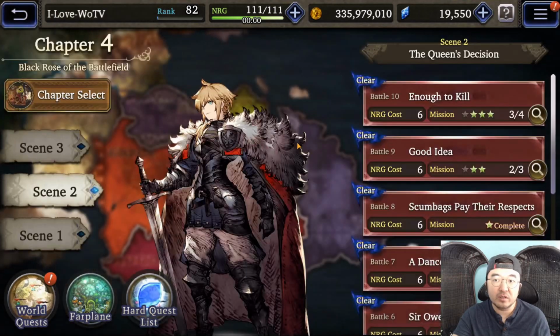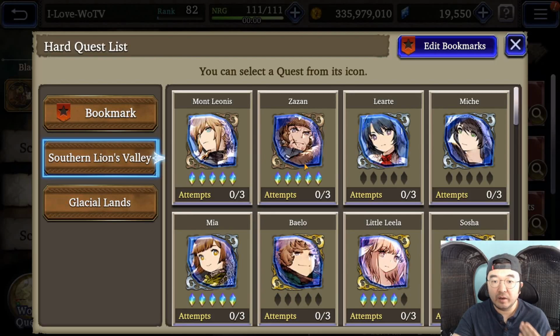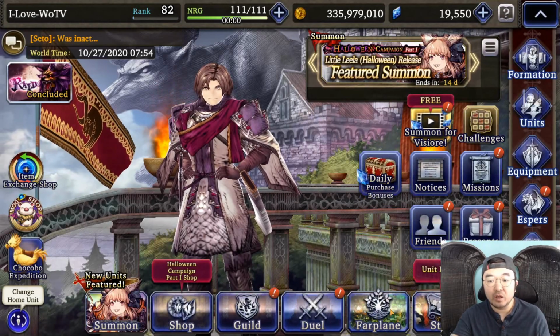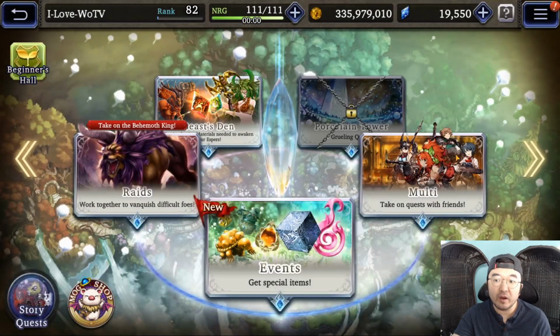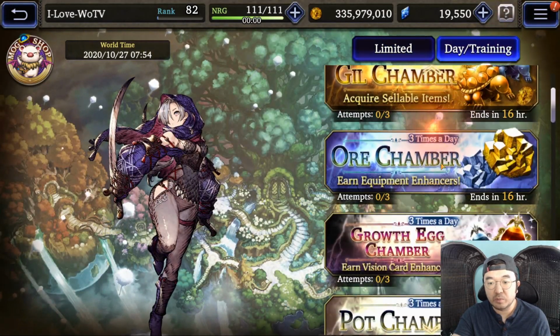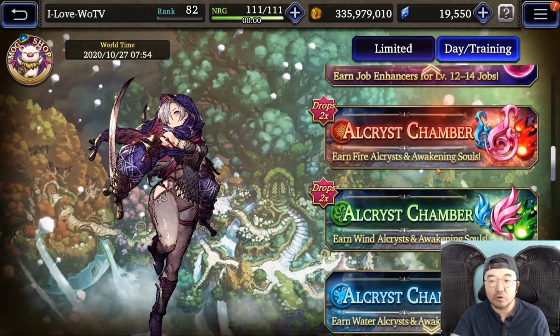The other way to do it is obviously when you're grinding for your hard quests, make sure you do it not on actual skip tickets, just send them into battle because you'll gain resonances that way. Or if you're farming all of your daily routines through your daily dungeons, event dungeons, then you can also just put on normal fighting mode, in which case you can also gain resonances. And of course we're talking about the experience chamber, gil chamber, ore chamber, growth chamber, pot chambers, and of course any of these Elcris chambers.